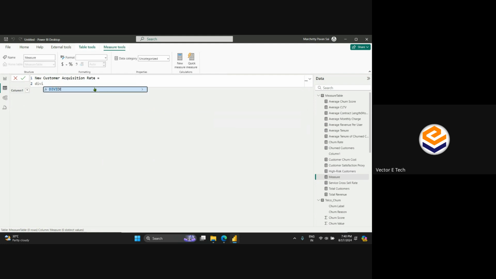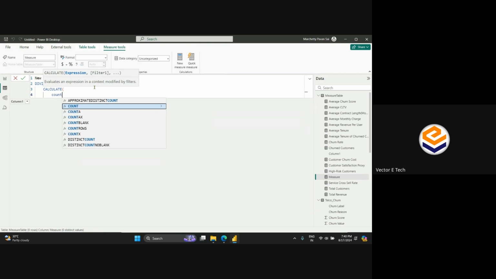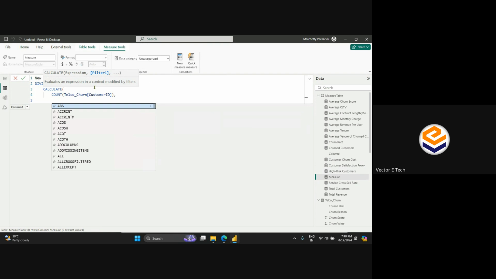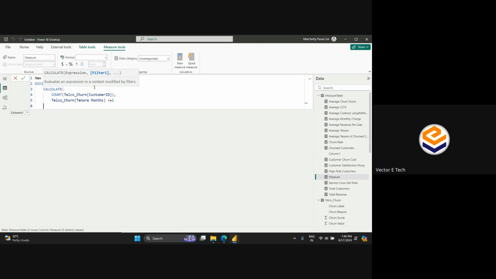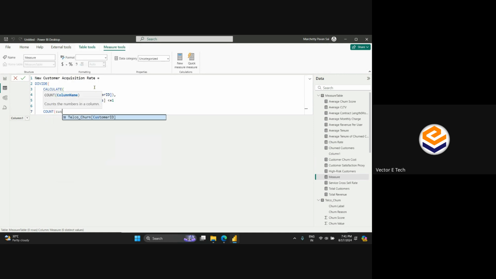I'll divide the calculate of count of customer ID, where tenure months is less than or equal to 1, by the denominator, which is the count of customer ID.